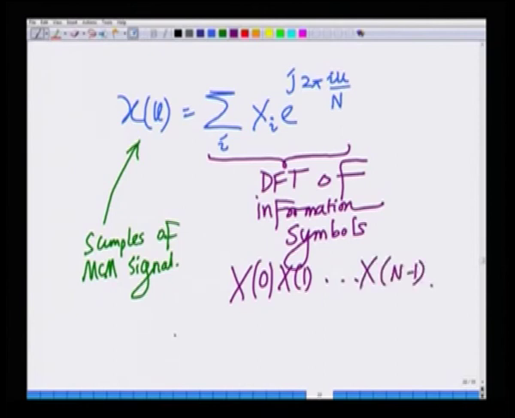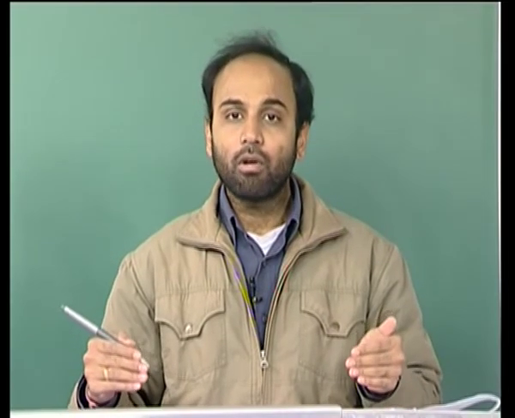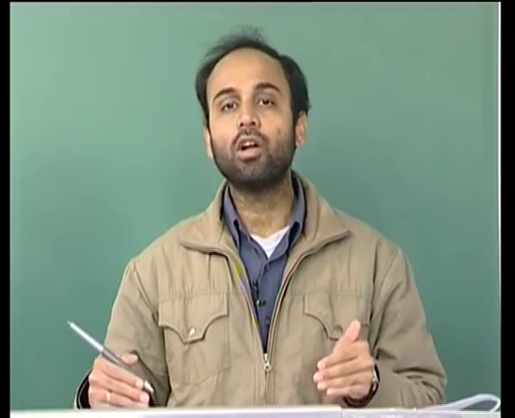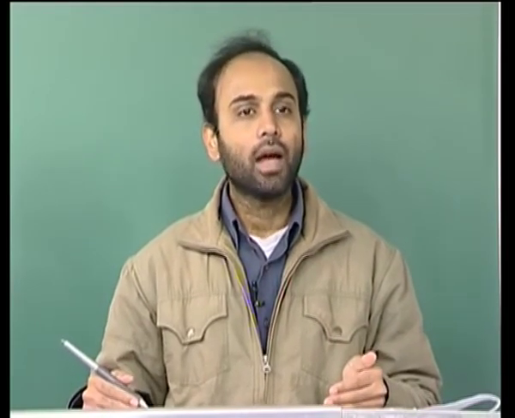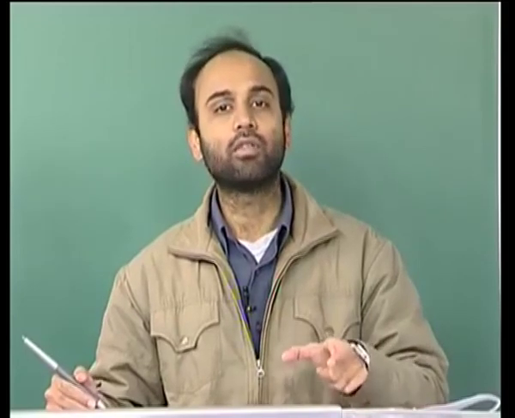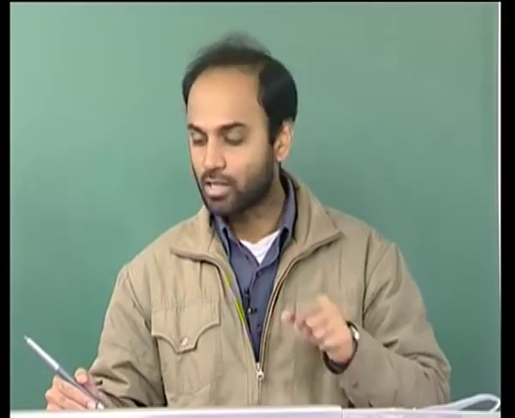So, this powerful result by Weinstein and Ebert says we do not need N modulators and N demodulators. All we need to do is consider the sampled signal, and the samples are nothing but the DFT of the information symbols. Hence, now I have a very efficient way to generate these samples. I do not need modulators and demodulators. All I need to do is take these N information symbols and compute their DFT. That is nothing but the samples of the multi-carrier modulated transmit signal.